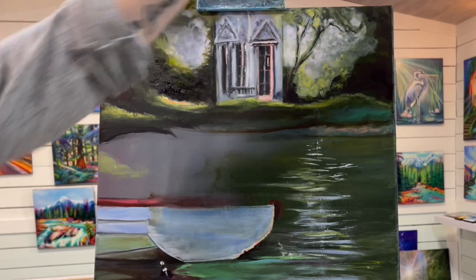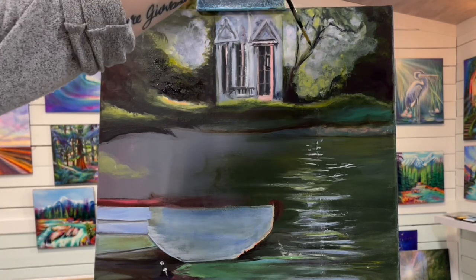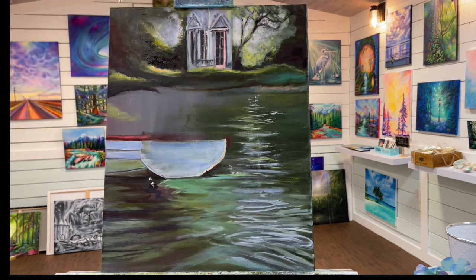But yeah, your paintings will go from a 5 to a 10 really quickly if you learn how to tint your whites and your blacks with different colors. It's just going to bring your painting to life and add so much to it.